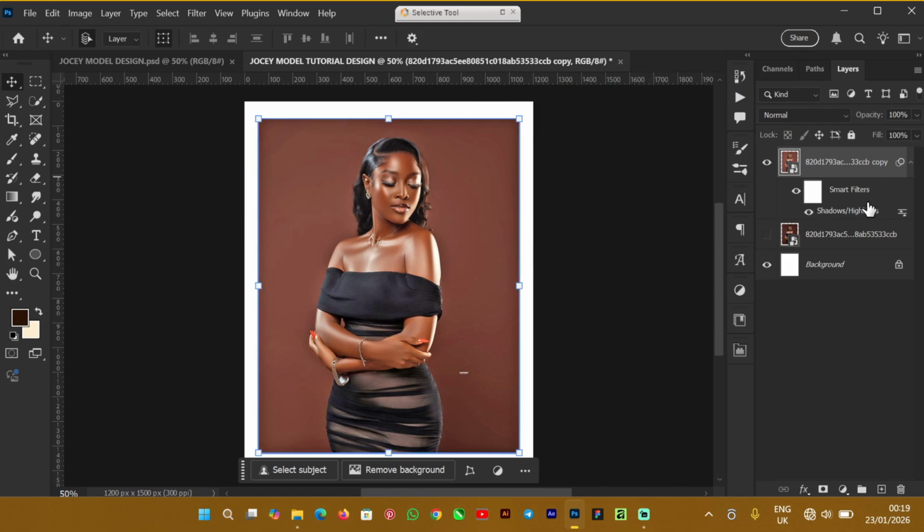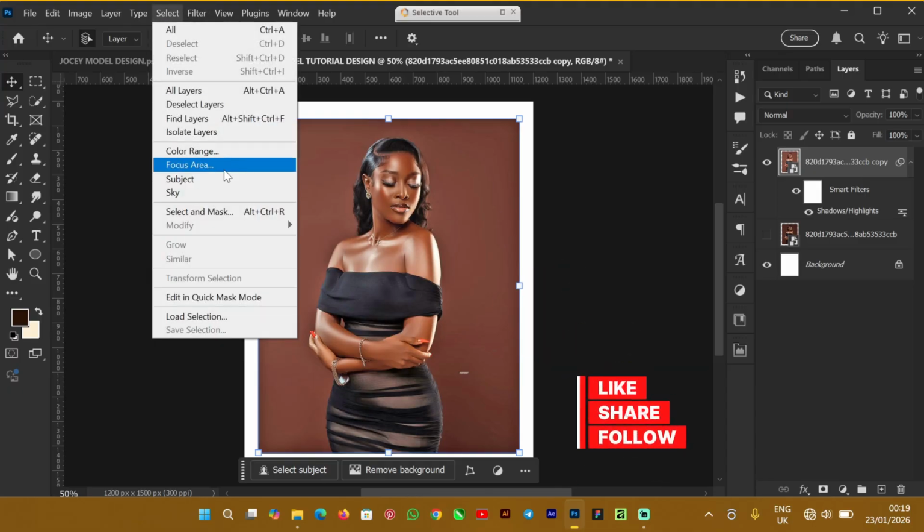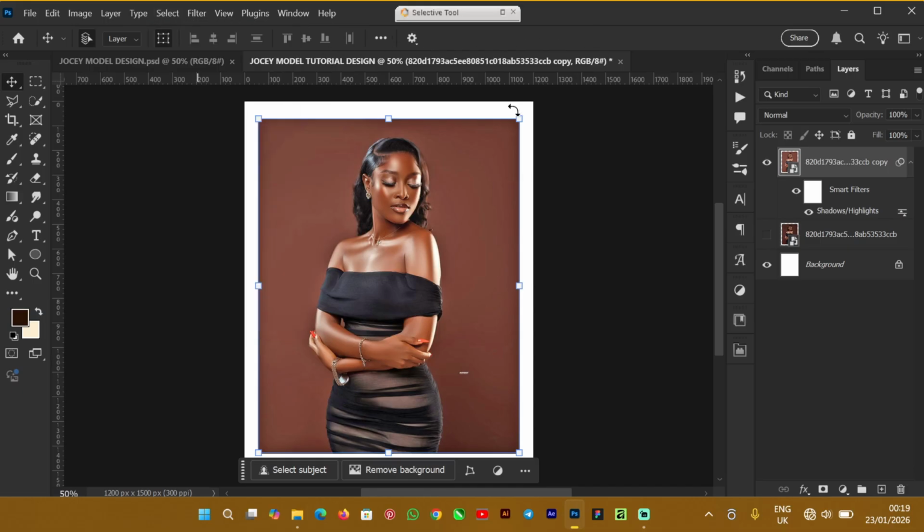The next thing you want to do is the select object here that we want to use to remove the background. You can come to your select, you see select object here too. I'm using Photoshop 25. Let's select object. Your highlight should be on the picture that we want to remove the background from. So click it, let Photoshop do the work. You can see it's still loading.